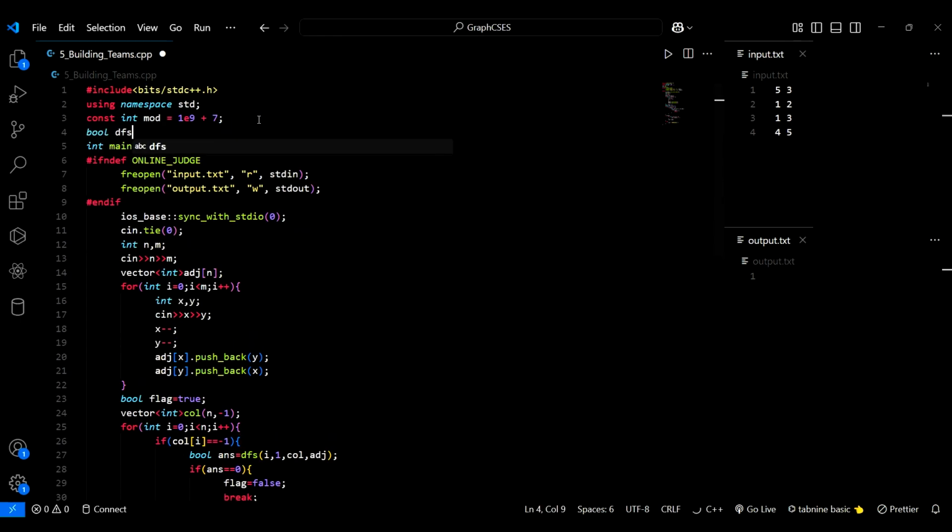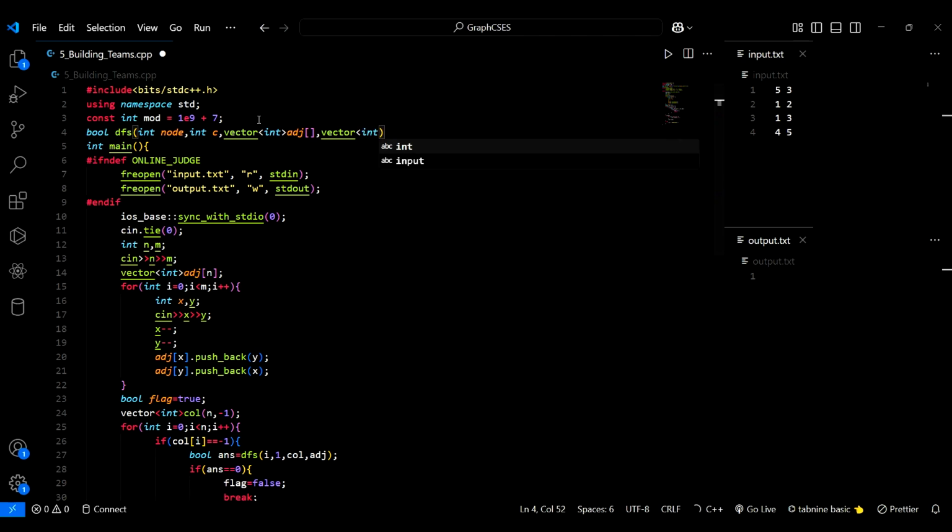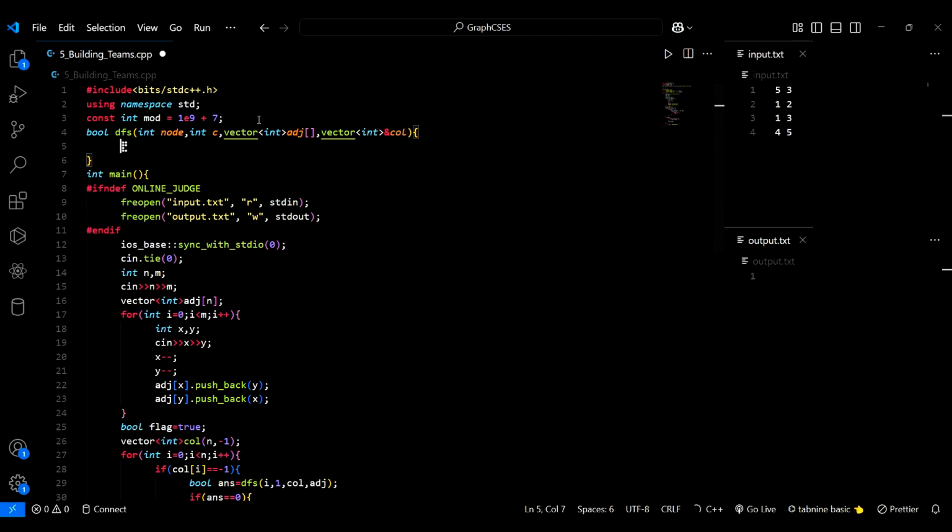Bool DFS, in which we have node, and we have color, and we have the adjacency list, and we have int and color. Perfect. If color of node, let's first color it.